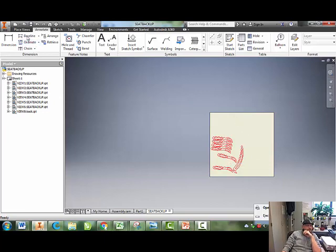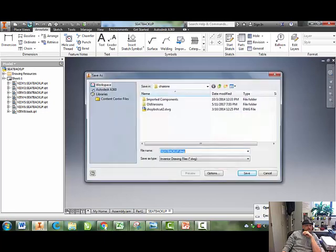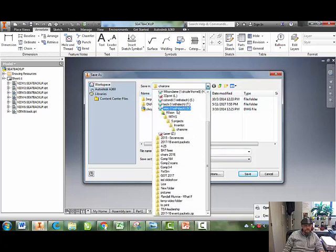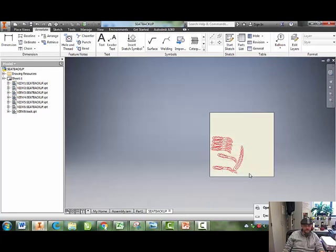To save this, I'm going to save it in my project file. So chair 1 is the name of my chair. I'm going to call this Wilson Laser 1, so I know it's mine, I know what it is, and I know it's the first version. I know where my project file is saved. That's very, very important. So make sure you know the path of folders you have to click on to get to it. And then you save it.